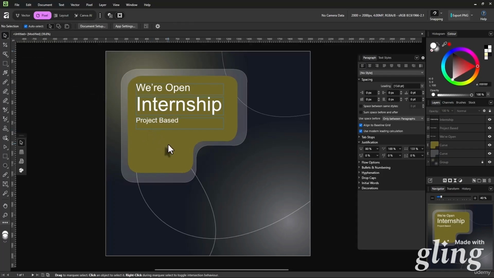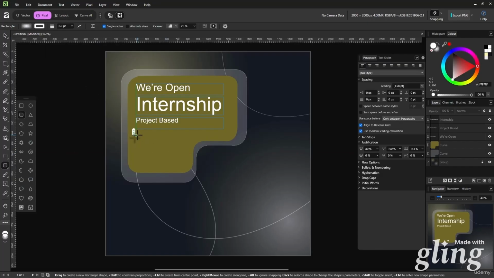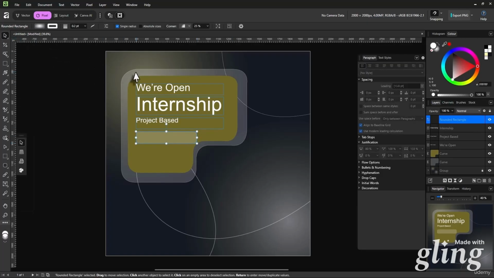Now we are going to create one more text, but before creating it, we need some box because I am going to highlight the position that we are hiring for. And for that, we are going to create a rounded rectangle shape. Click on the rounded rectangle tool, and just drag it. Now we have got the perfect rounded rectangle. And I am going to reduce the radius of the sides. So here we have got the option, and I'm going to reduce the radius.